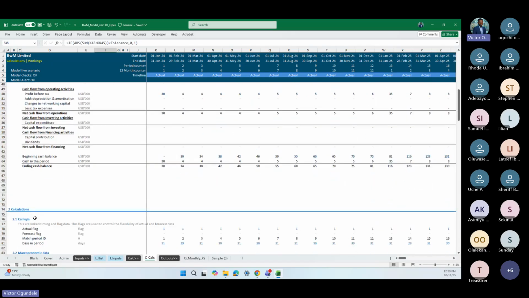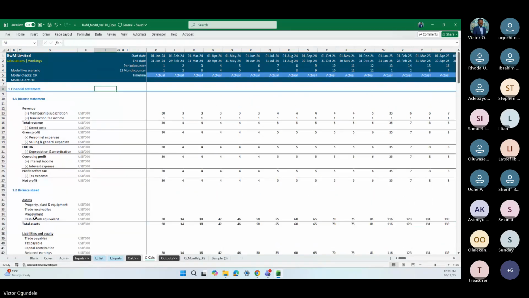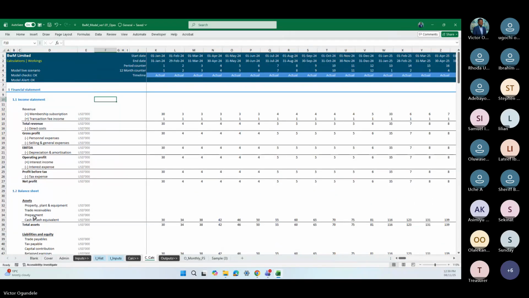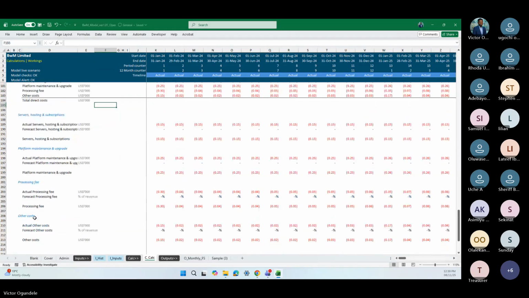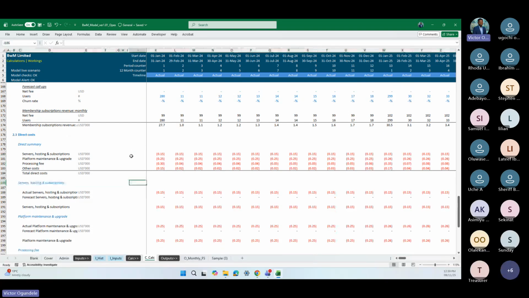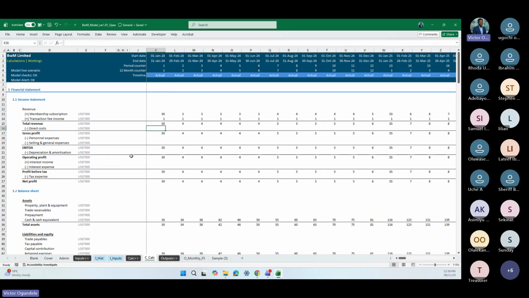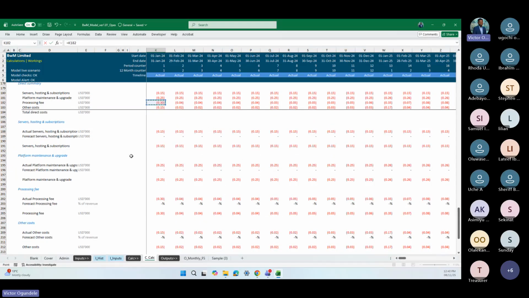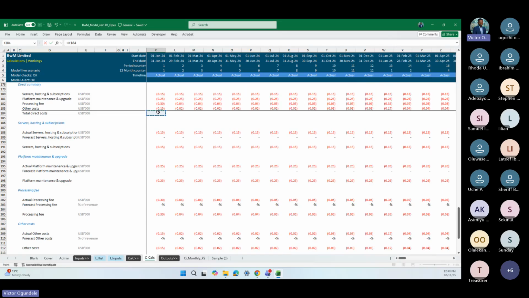Did we create a total for revenue? Remove this extra row. Go back here and I can link my direct costs. Can link it to our total direct costs, which I'm yet to do.